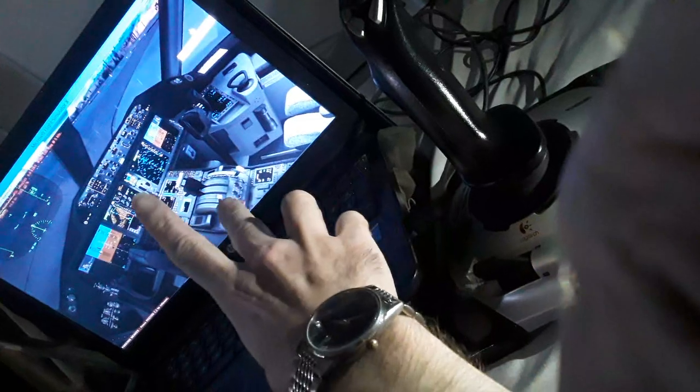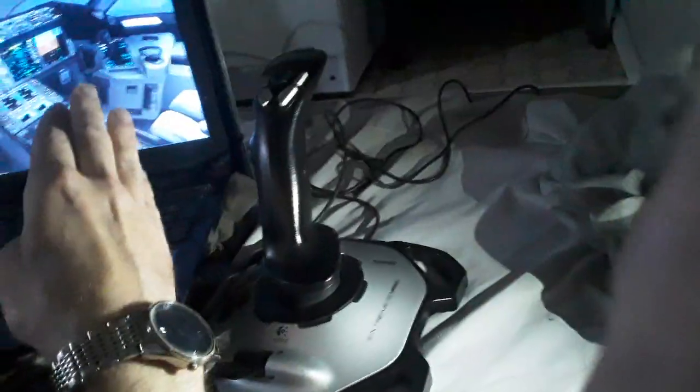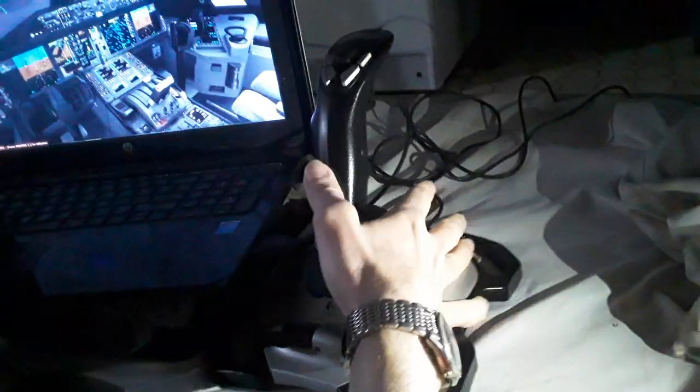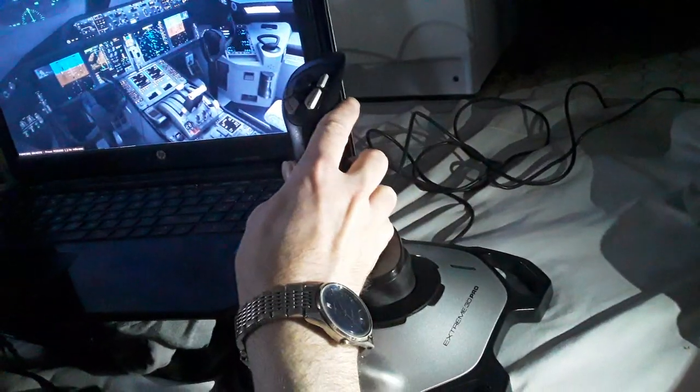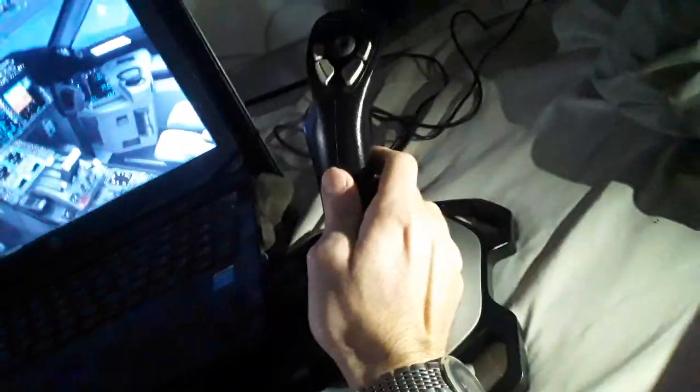Over here you can move the thrust commanded by the engines. So very easy climb and descent. Make turns to the right, make turns to the left, like in the Airbus and the Boeing. You see no difference in the flight control system.